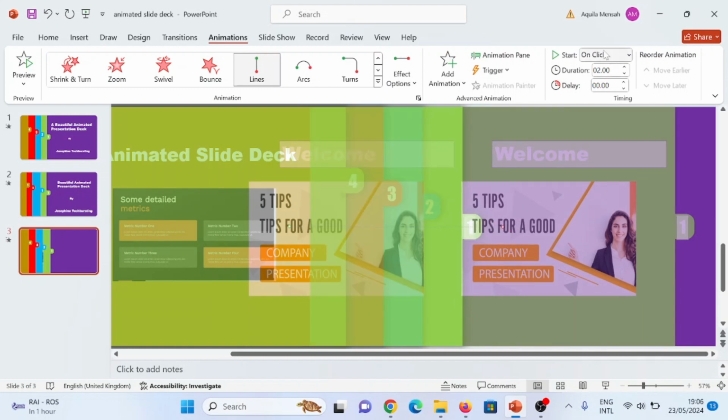As you have dragged it to the right, increase the duration to 1.25 seconds.